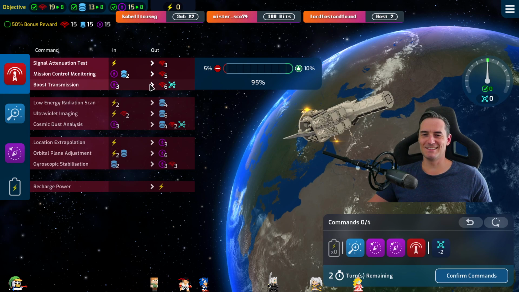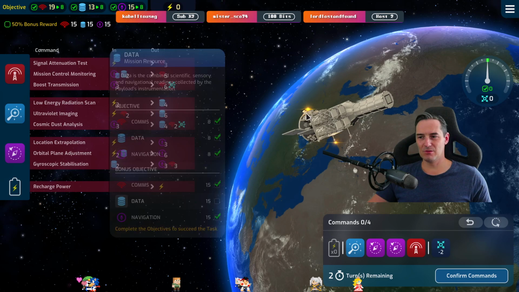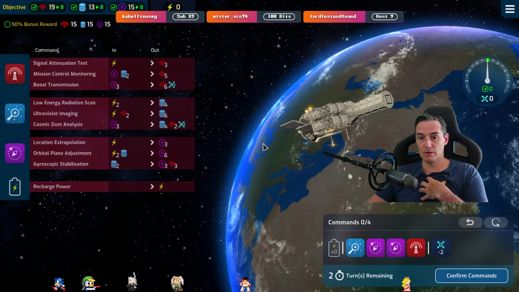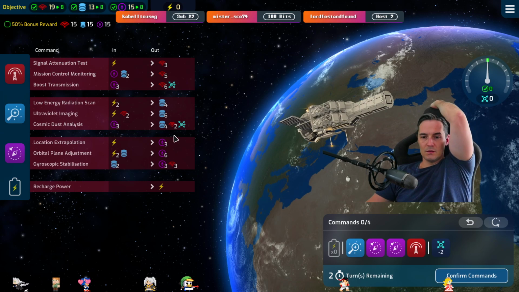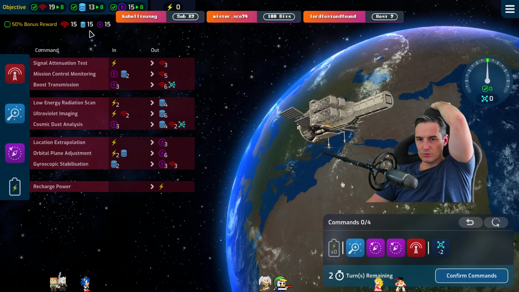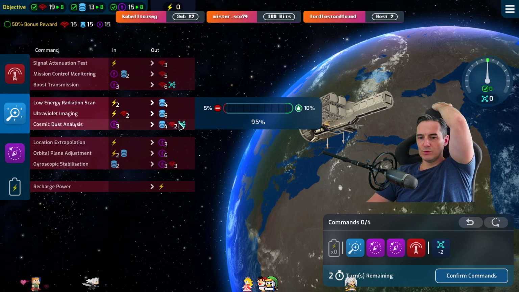So close. Acquiring data is rather simple. But watch out. Next turn, we will be again at minus 2. That means I have to do this 2 times. Then I would also create data. And then we have 2 commands left, but we would have to do this, and we have no energy for that.